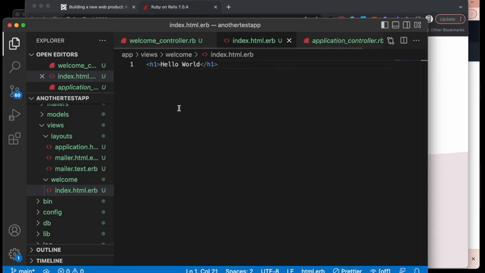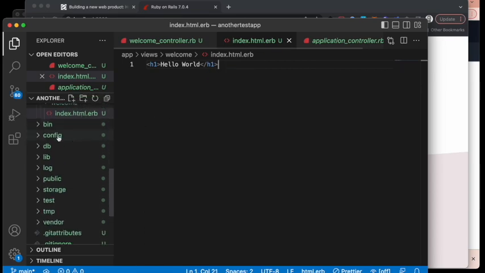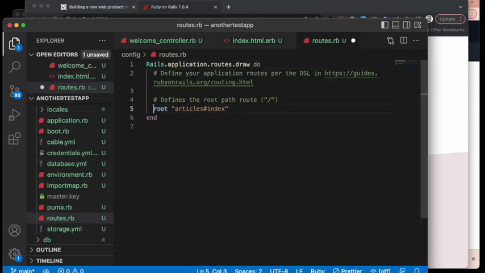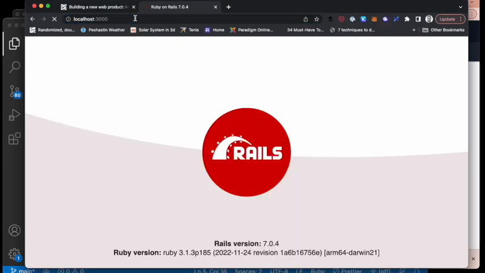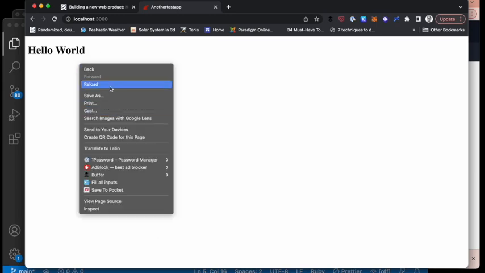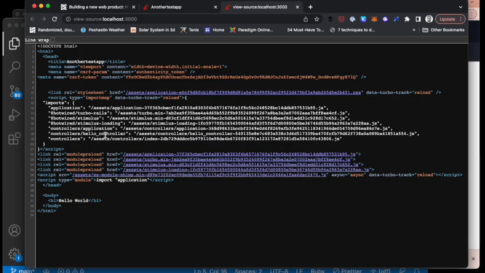And then in our routes file, so over here in config, you go down to routes. We're going to uncomment this root and change it to the welcome controller index like so. And then when we hit refresh on our localhost 3000, you'll see the hello world. And if you view source on this, here we go, it will show you everything that it just pumped out. And that comes through the application layout, and then it reveals our little hello world from that application.